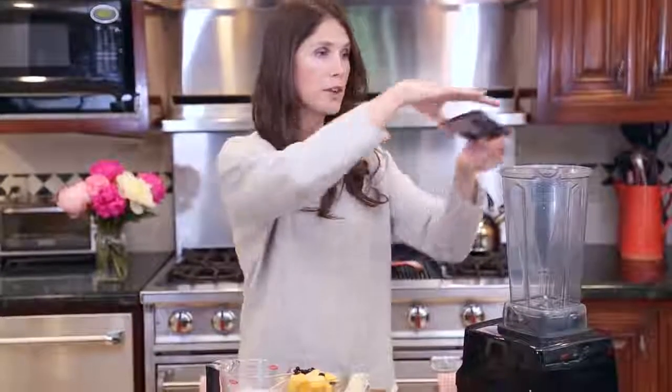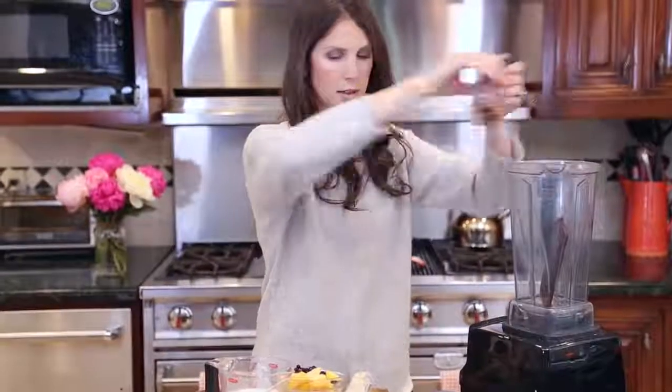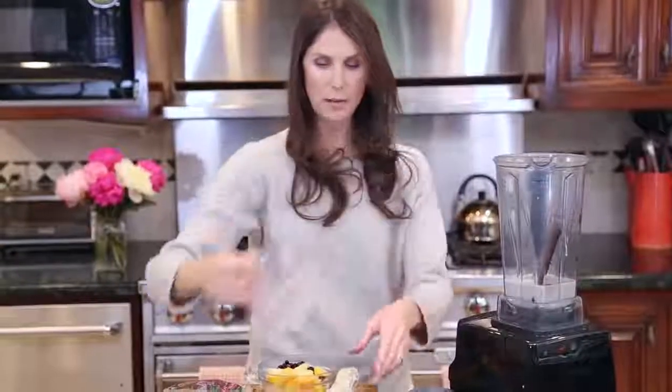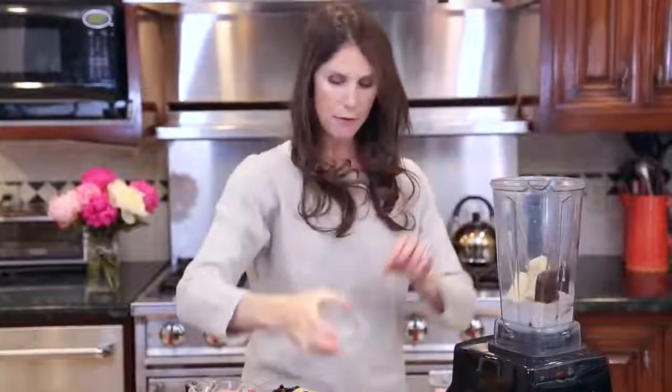I'm gonna start by putting everything in my bowl, starting with my acai. And the difference is that there's not gonna be quite as much liquid, so I have this almond milk, which I'll put right in here. All right, and then I've got my frozen bananas, which I keep in my freezer. And finally, I've got fruit.